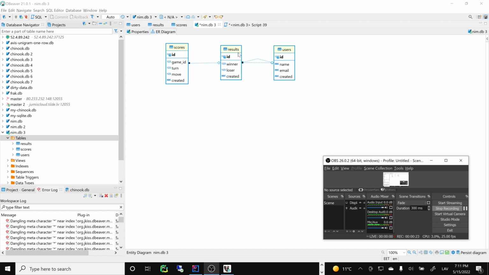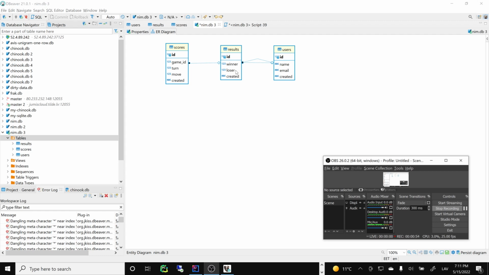The problem with this old table design was that winner and loser actually reference a user, and these users could have some extra information. Obviously they could have many columns of information, right? And you don't want to put all the extra information here for the winner or loser position. So the proper way would be to reference the ID of the user who is winning and the ID of the user who is losing the particular game.